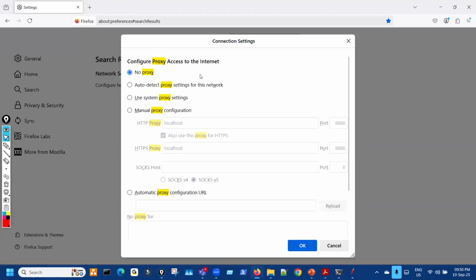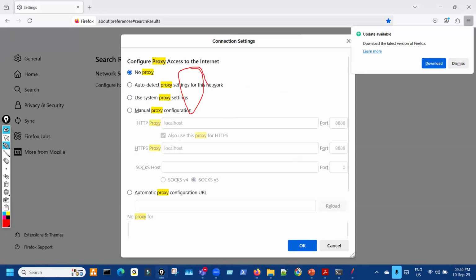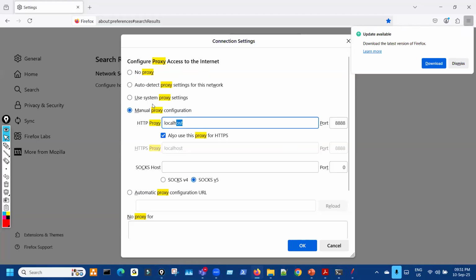This proxy setting is different from the Google proxy setting. I'll explain that later about these two settings. For now, let us do the recording. Generally by default no proxy will be there. We have to click on manual proxy, and then we have to fill in some details here.